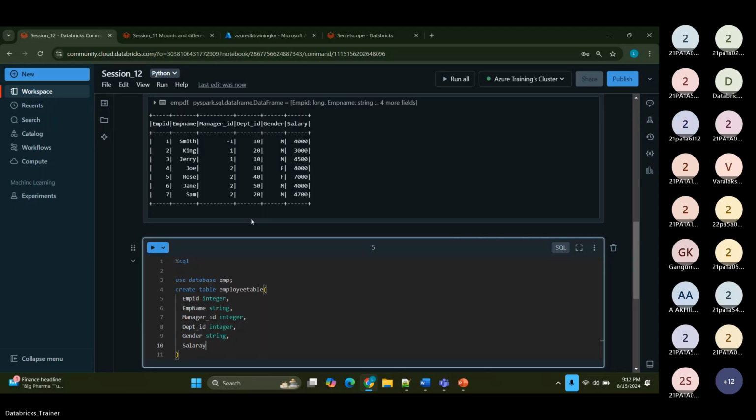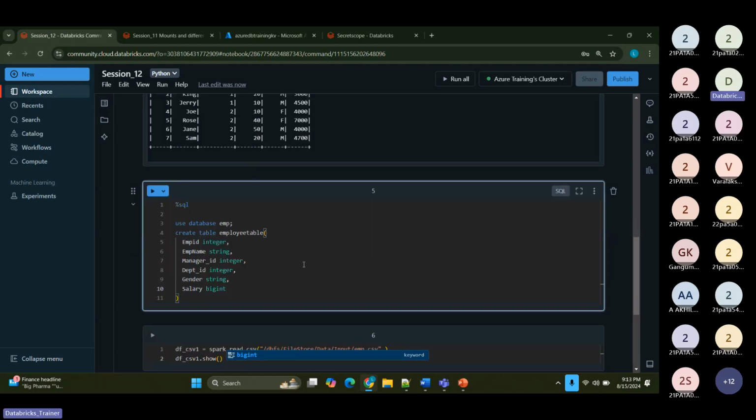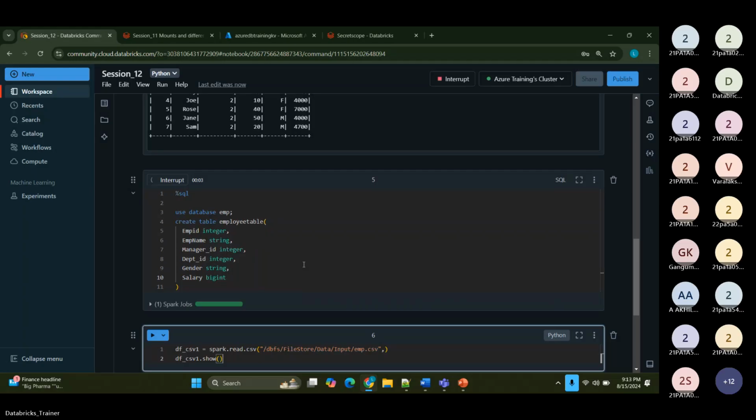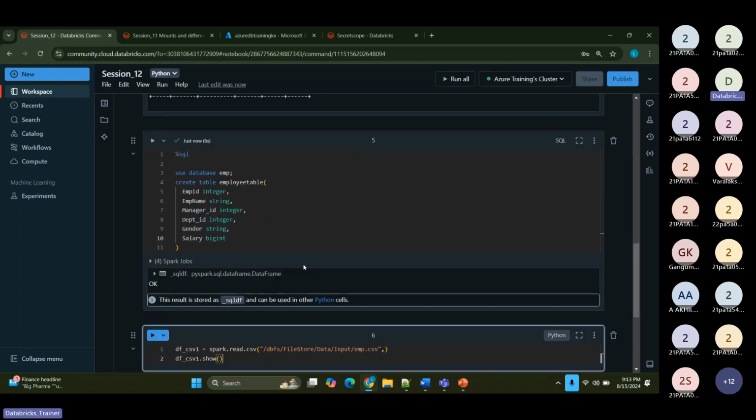Salary as bigint. Okay. So I have created a table now, using the EMP database.